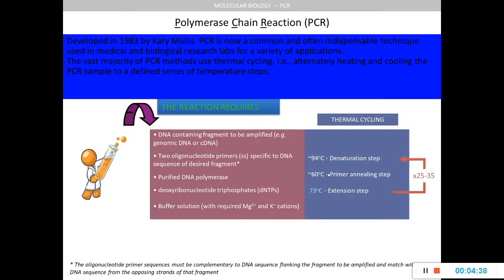So every time, the denaturation, primer annealing and extension steps will continue for different cycles. That is, you take a DNA, you first denature it, then it has a process of annealing, then a process of extension, and this continues almost 25 to 35 times, making multiple copies of a particular gene which you need to identify. So that is the reason why we call it a polymerase chain reaction. You are using an enzyme called polymerase here, and this is carried out for different cycles.